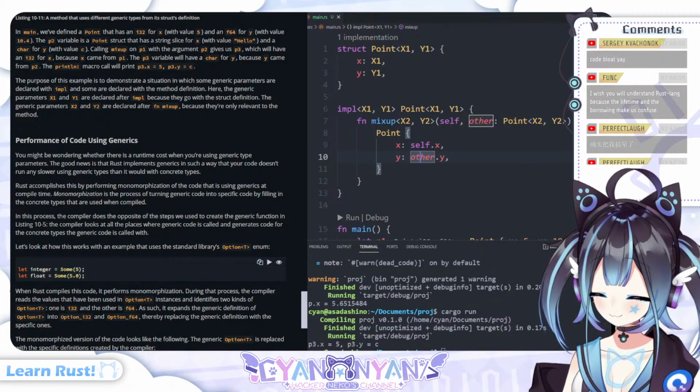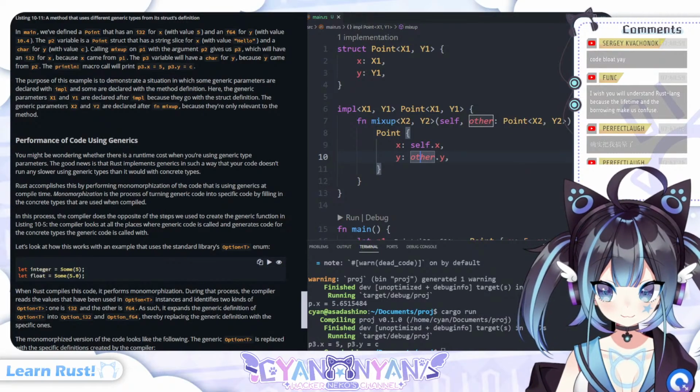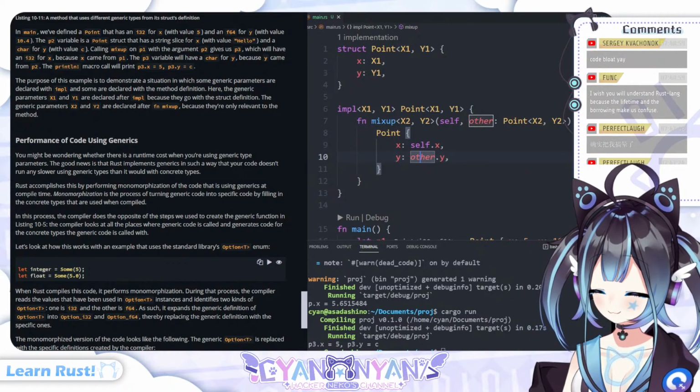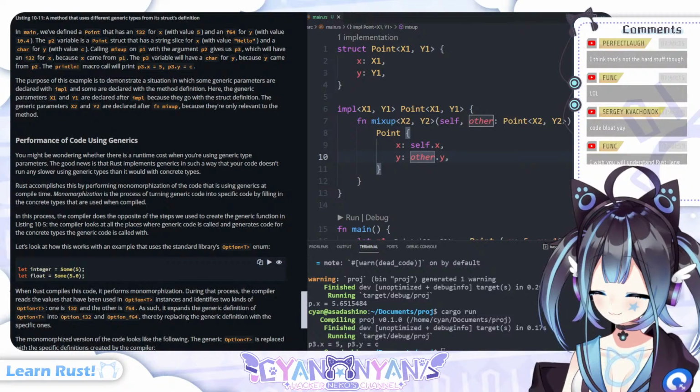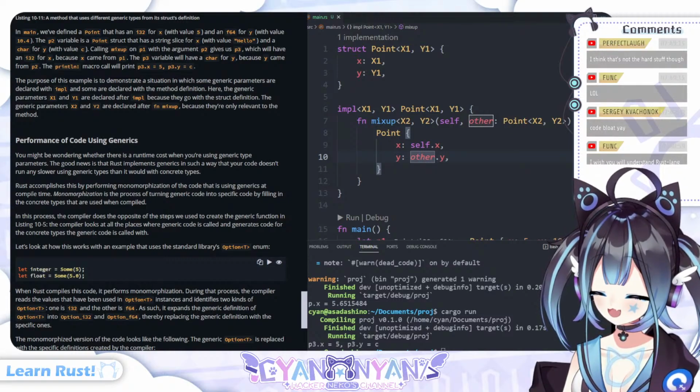What is monomorphization? Monomorphization is the process of turning generic code into specific code by filling in the concrete types that are used when compiled. Okay, so you fill in the concrete type when compiled.